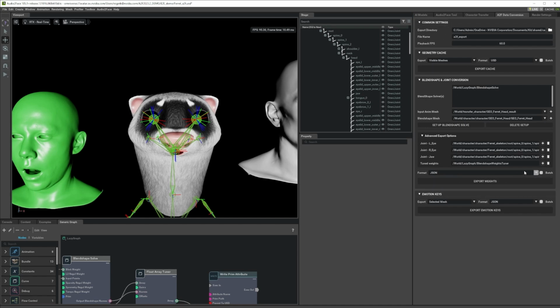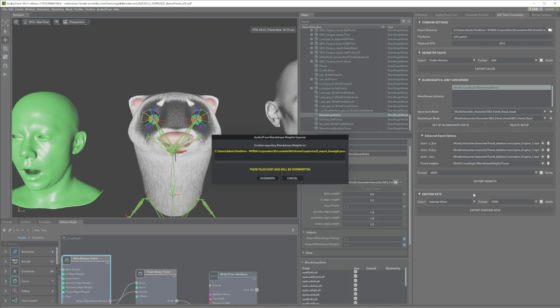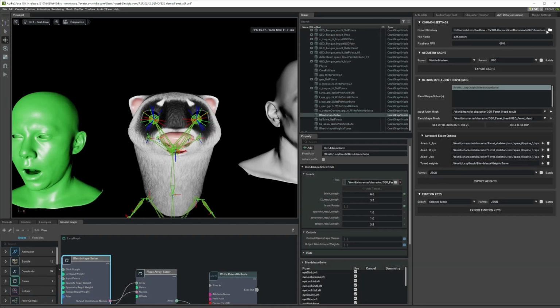So you can choose whether you want a JSON file or an ASCII file, and then you can simply export the weights. First, I'm going to export the JSON. We have to select the solver. And yeah, let's just choose a different folder.